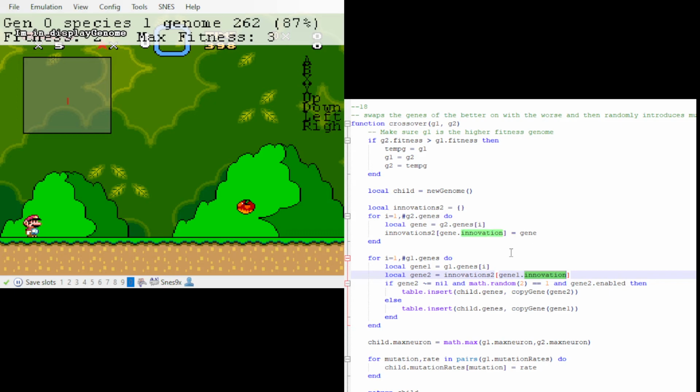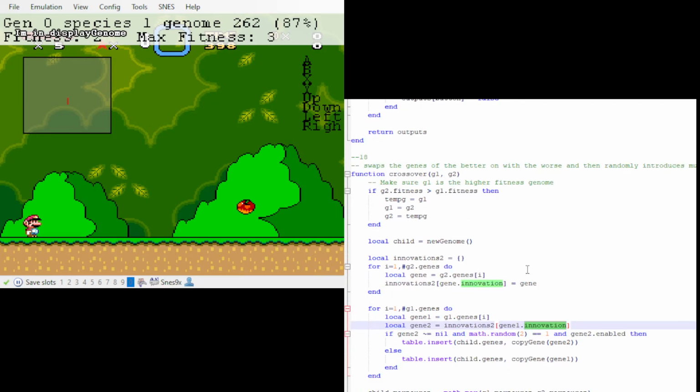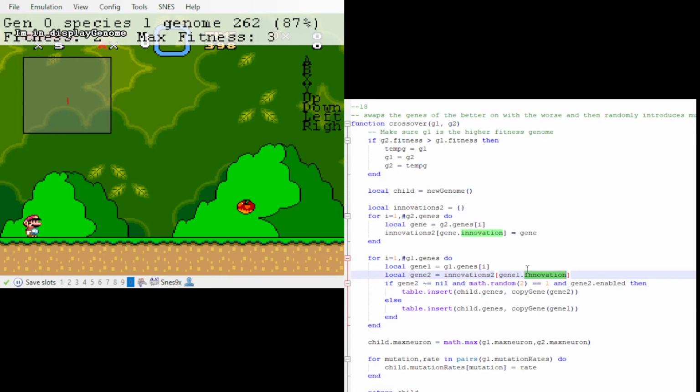So we can look into how innovation is being used later. And then this one is the mutation part. So let's say they're the same. I don't know, maybe they're different. I think it's making sure to compare the same 2 genes.